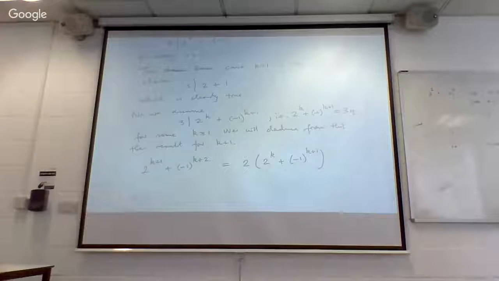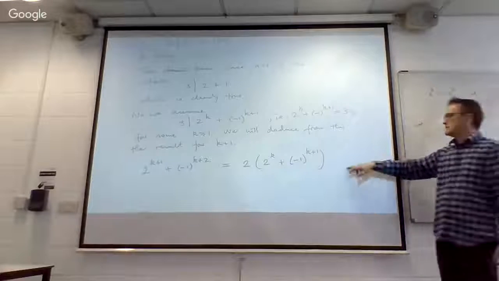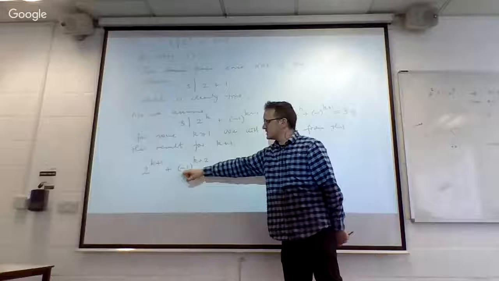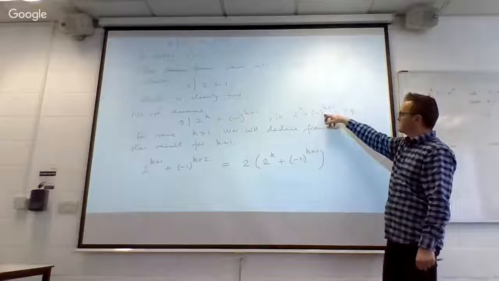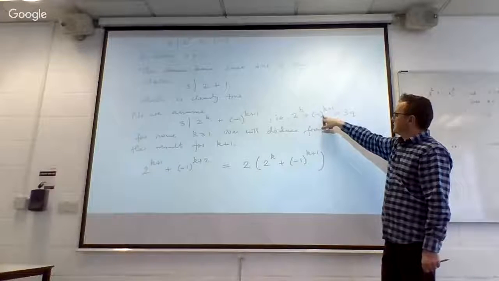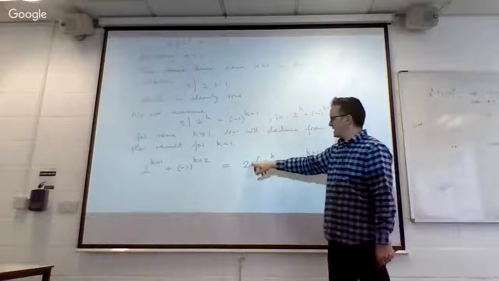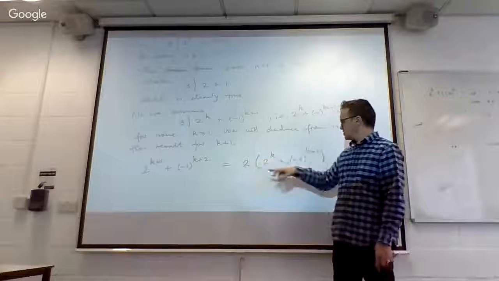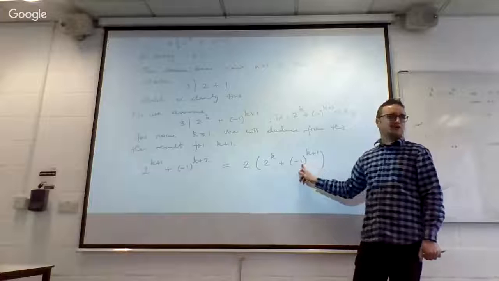Okay, so this line hasn't finished yet. It's not a full stop. What I'm attempting to do is show that this thing is 2 times the expression from the start. And we do get 2 times 2 to the k, which gives us 2 to the k plus 1. Good. But then I get 2 times this, which gives me plus or minus 2.